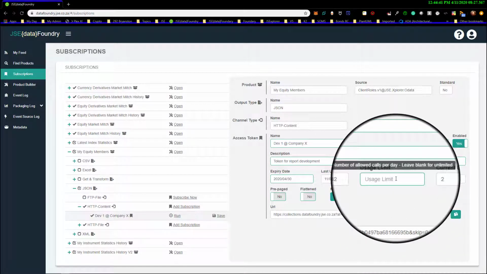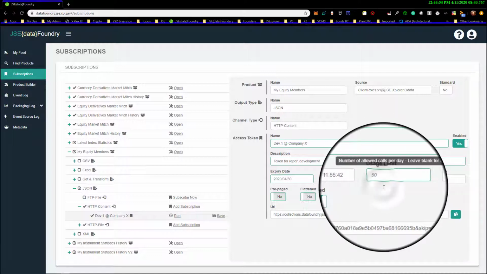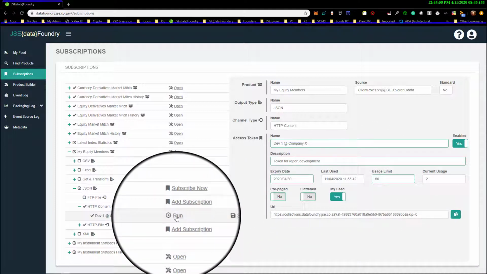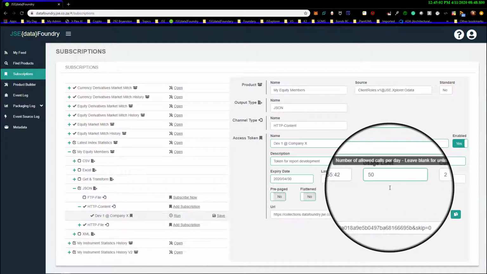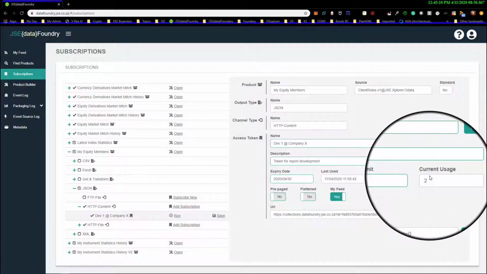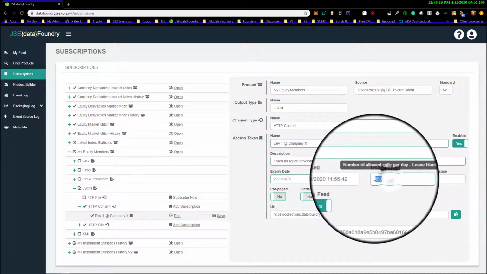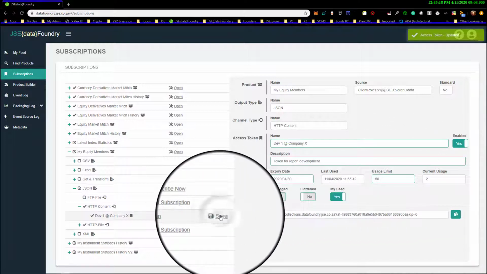And then you'll have another option, which is the usage limit. So in addition to specifying a time when this token will expire, you can also specify a usage limit. Let's make it 50. So this means that if this token is hit more than 50 times, so what does hit mean? It literally means running it, right? Executing the report. Then after 50 times, this token will automatically expire. And I'm giving you to the right of that a non-editable field called current usage, which is now telling you that this token has been used twice out of the 50 potential times. And at this point, let's save.